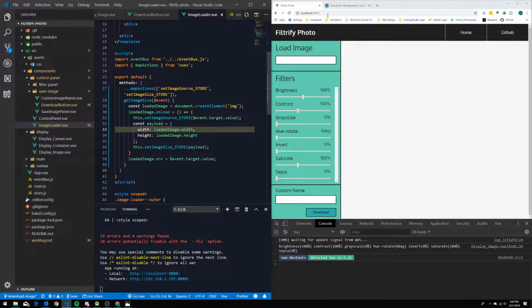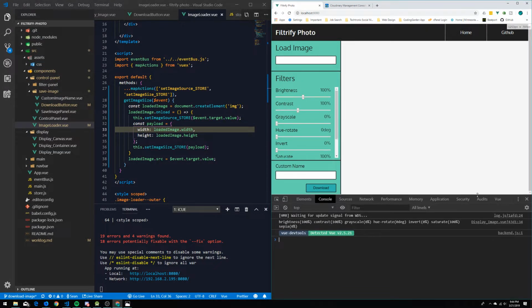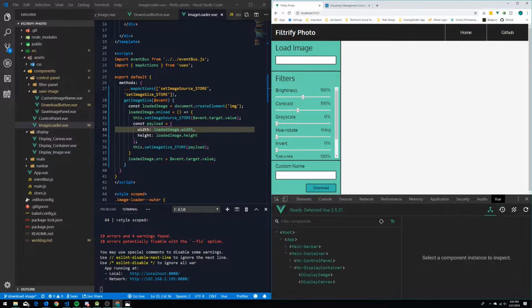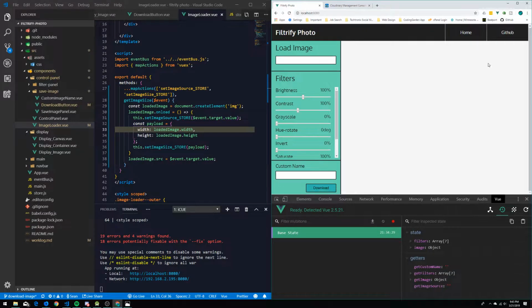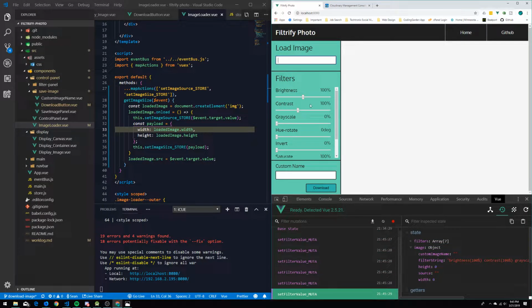Okay, so let's go ahead and give it a run and see if that gives us what we want. Before we load our image URL in there, let's pull up the Vue Dev Tools and see what we're going to get inside of our store. So, image, we can see right here in our state inspector. You can look at the image property right now. We don't have anything in there. These bottom three properties should populate when we load this image in here though. So let's go ahead and see if that works the way we want it to.